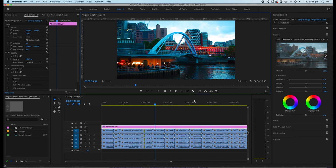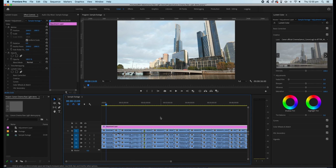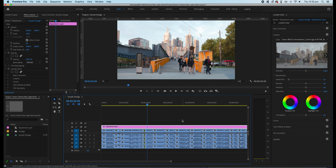I'm looking at the proxy. Okay, switch the proxy off. And there we go. Well, I shot that way too hot. That's probably a better example. So yeah, that's a pretty rough conversion, but basically once you add that on, you can tweak it however you need.